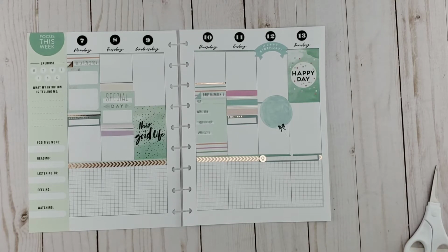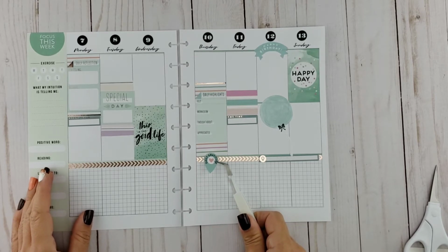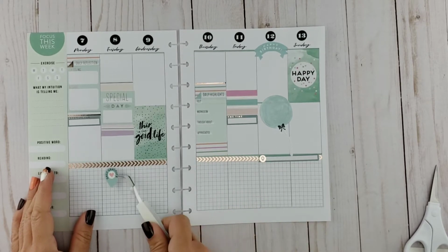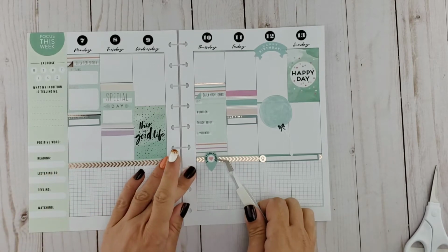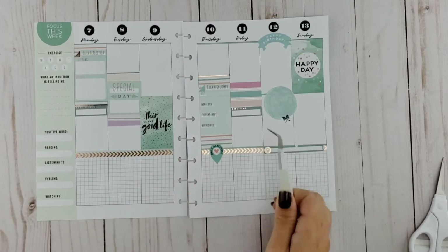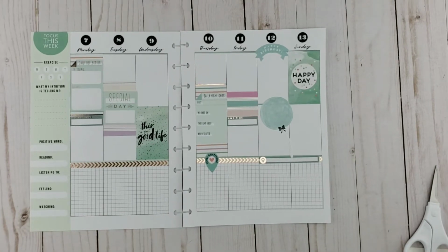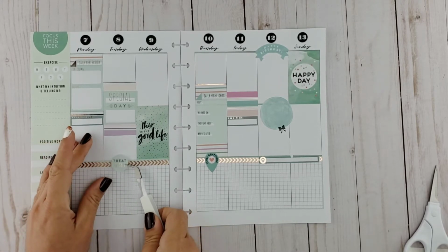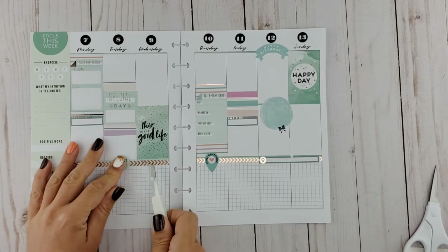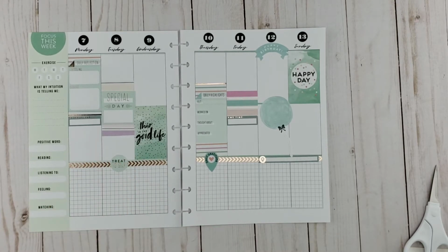Okay. So we have a daily gratitude, and I do have a treat myself sticker still. So let's see here. One, two. So that would leave this one. So I'll go ahead and put my daily gratitude here. And since this is a special day, might as well leave my treat myself here too. Alright. It's coming along nicely. I'm actually liking it. It's a lot different than what I typically do.